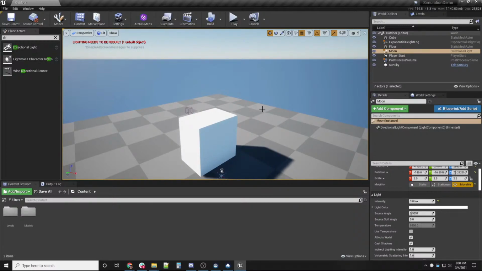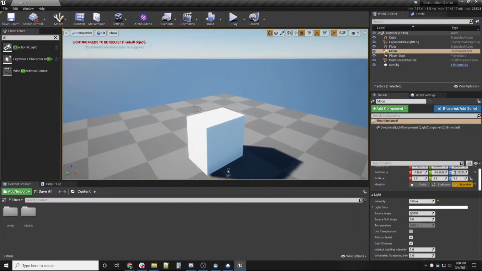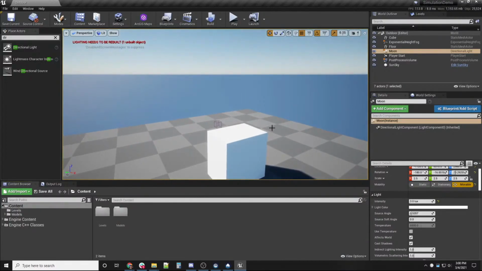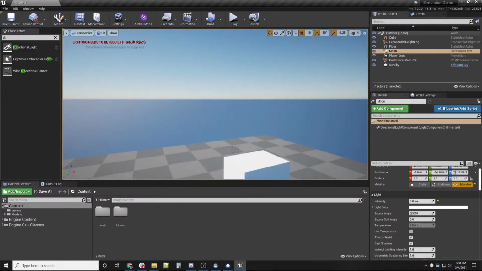Other questions, Victor or Seb? Yeah, up to now, there's really nothing simulation specific, right? This can apply to video games or any application. But in the simulation industry, we need more, right? We need to know where we are, where the scene is taking place, and that's the part where I think the georeferencing plugin becomes very handy. Alban, do you want to dive a bit more on that specific point?